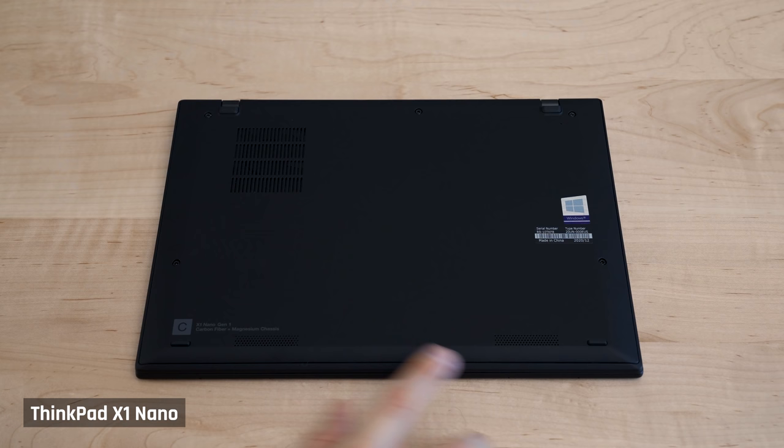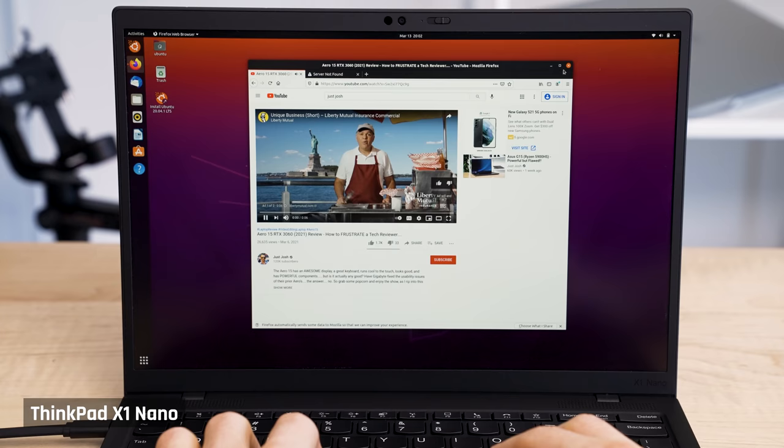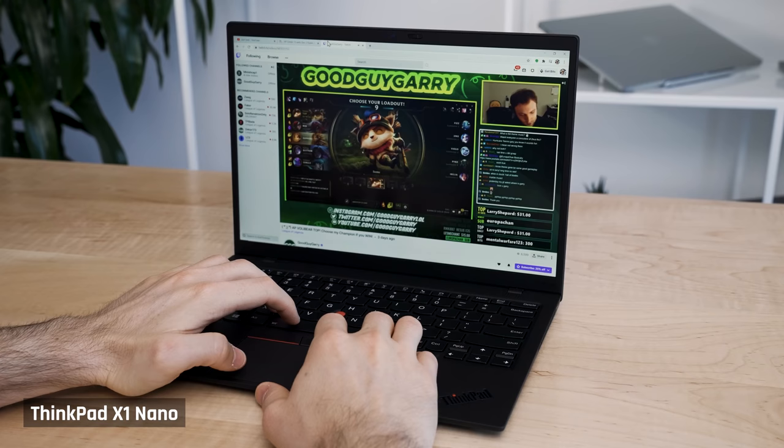The overall build quality of the laptop is excellent — it feels very solid. Speakers are downward facing, but they got loud enough even if you're using the laptop on a blanket, and the quality was pretty good. I did test Ubuntu Linux: Wi-Fi, function keys, sound, etc. all worked perfectly out of the box. My only note is you may get a dummy output sound error, which I got on both Fedora and Ubuntu. When I installed the full version of Ubuntu — not running trial mode off the USB stick — this issue went away.